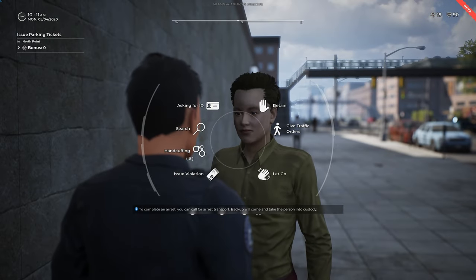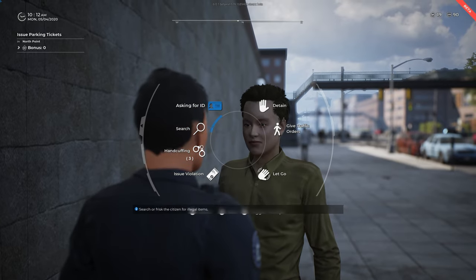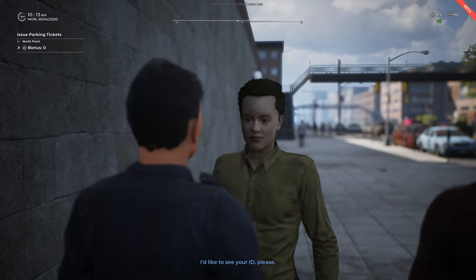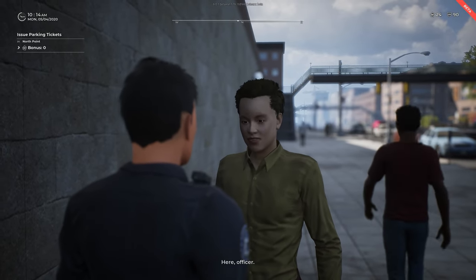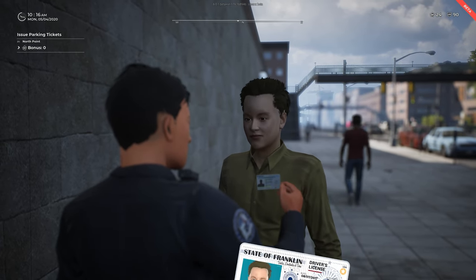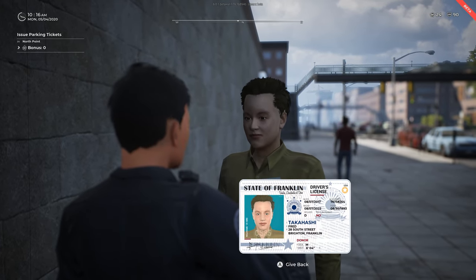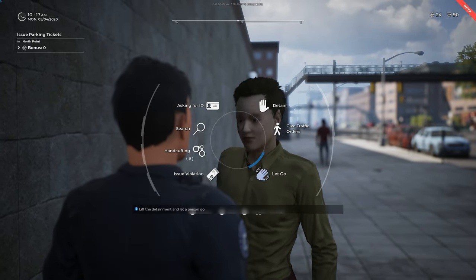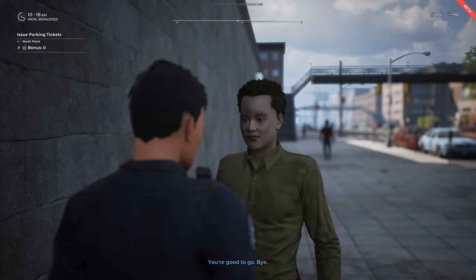I don't know what I'm doing with this person. I missed the note on the screen. You guys are all screaming at me right now. We'll check. I'd like to see your ID, please. Maybe you lit it. I didn't see you throw anything on the ground, but you never know. We're all good. ID's good. Can't really ask for much more than that. I'm gonna let you go. You're good to go. Bye.